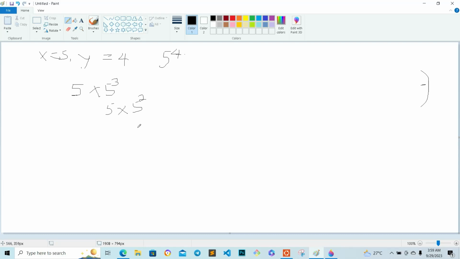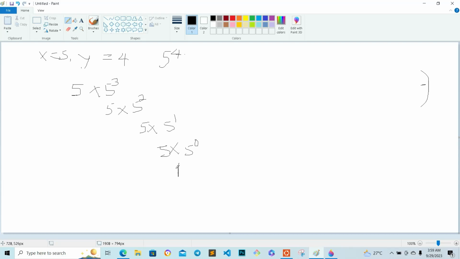We want to get this, it is going to be 5 times 5 raised to the power of 1. We want to get this, it is going to be 5 times 5 raised to the power of 0. Right? And 5 raised to the power of 0, of course, is 1.